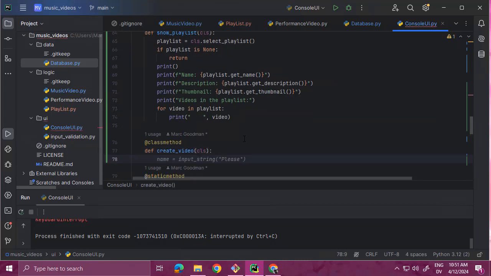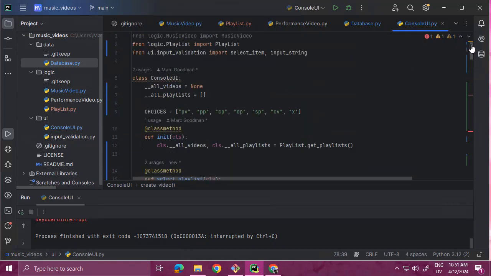Okay, so the first thing we're going to do is ask the user whether it's a regular video or performance video. And let's ask whether it's a performance video, and that will be a yes or no question. So is performance video is equal to y or n, which is a function I have in my input validation package. So let's import that.